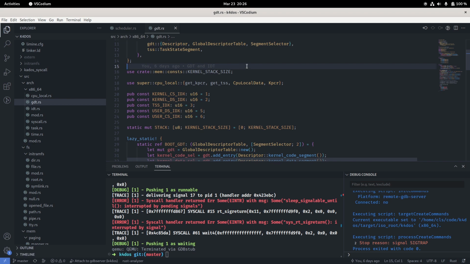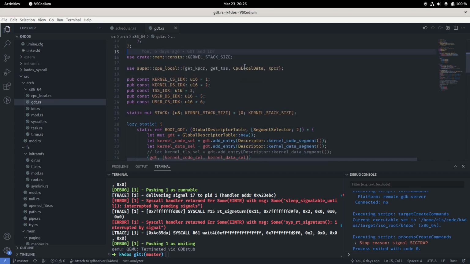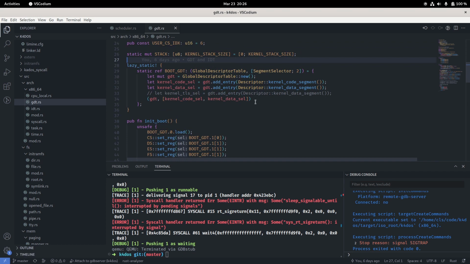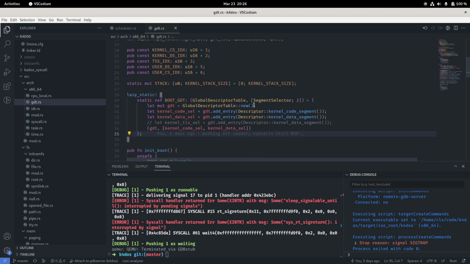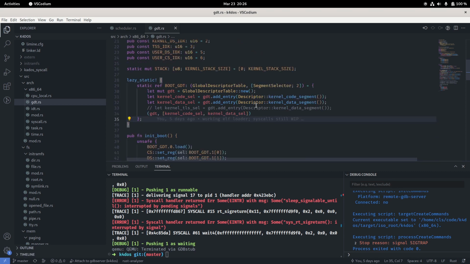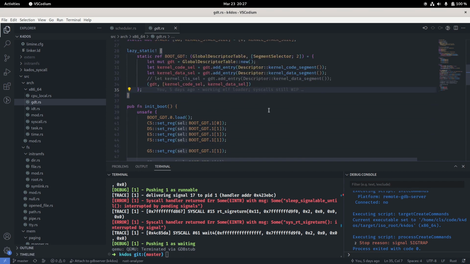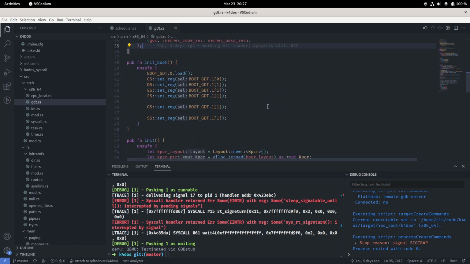So basically, what the GDT is, it tells the processor what segments are being used and how. The GDT stands for Global Descriptor Table, and you load this with certain values, with certain flags, in order to tell the processor how each segment selector is being used. It's a little weird. It's a little complicated. Took me a while to figure this out.